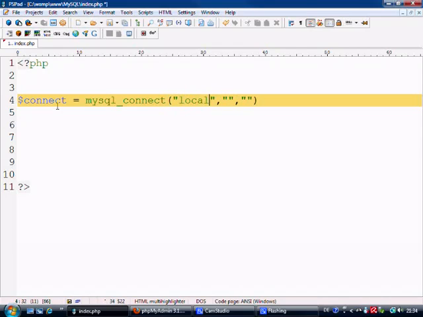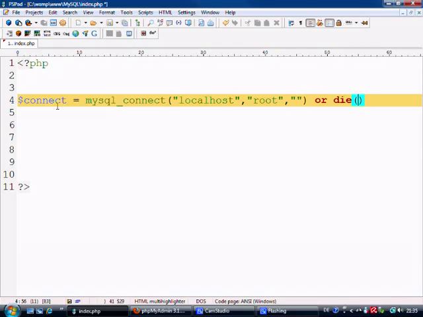The first is the host, so for example with 1&1 it's like 1&1.de with my number on it. Then root is my username, and the password I haven't got, because I'm just running off localhost.